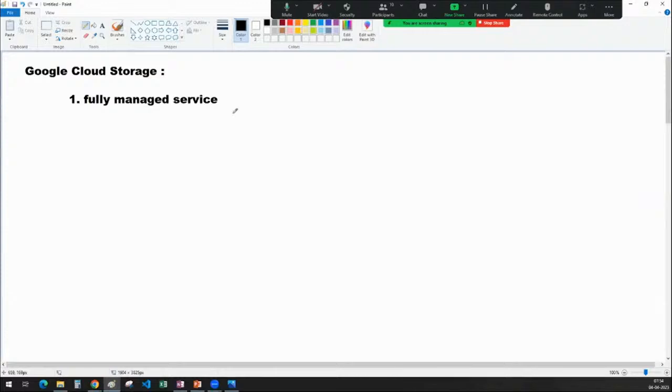When I say a managed service, all the physical infrastructure as well as the virtual machines will be taken care of by GCP. What is the rest, guys? You have to create your own application. When I say application, how Google Cloud Storage operates, you have to understand. Then only will you be able to understand what is meant by a fully managed service. I know that Google Cloud Storage operates with the help of buckets and files. When I say a fully managed service, all the physical infrastructure and virtual machines will be taken care of by GCP, and the bucket configuration you have to provide.